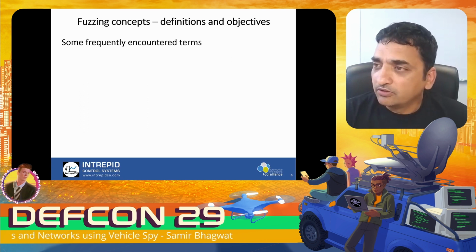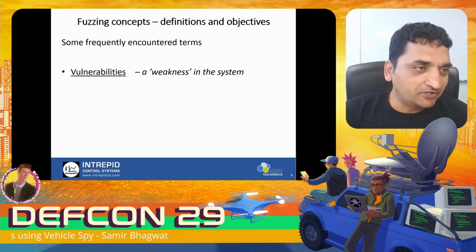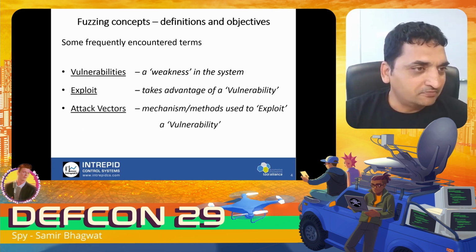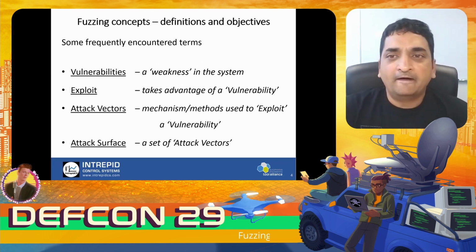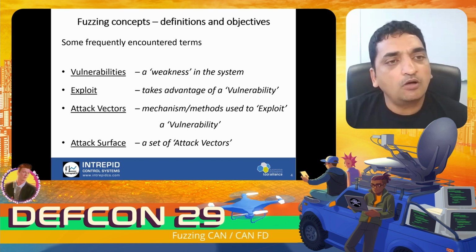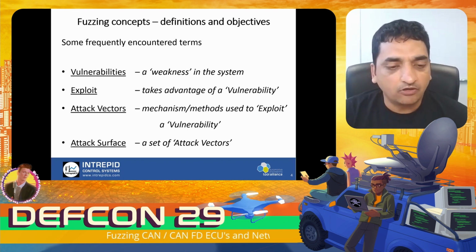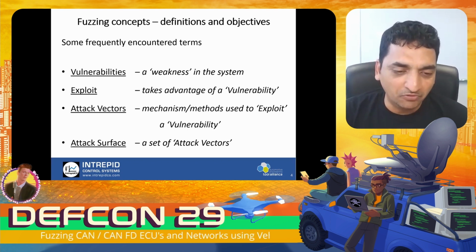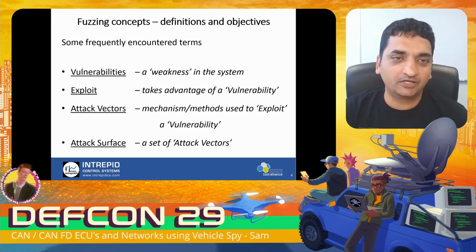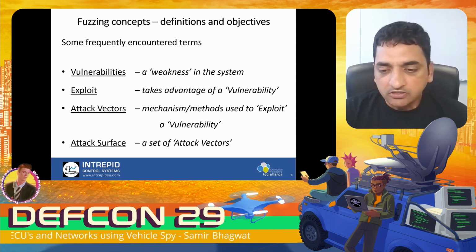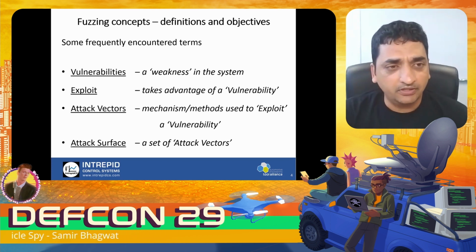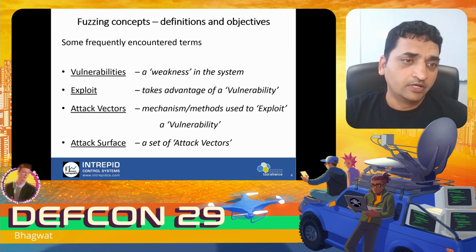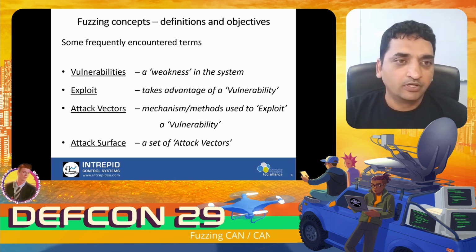So let's look at some of the frequently encountered terms. These terms are very common in the world of information technology. This is nothing new, and most of the audience here, I'm sure, is very familiar with them. But the concepts are important for people coming from the automotive world, given the things going on in the industry right now. So let's look at these four conceptual terms to learn what they mean.